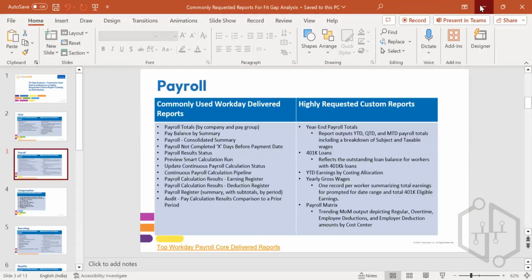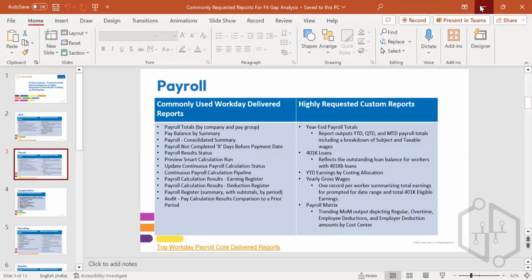So firstly, you need to go through all the reports in the payroll mentioned in the commonly used Workday delivered reports. And for the right-hand side, if you are meeting with the client, you need to know what are the logic they want to mention. So suppose this YTD, are they mentioning YTD means 1st January to today's date or the financial year start date to today's date? Financial start date is 1st April or 1st January, what the client is expecting. So these are the things you need to know, the logic behind the fields.